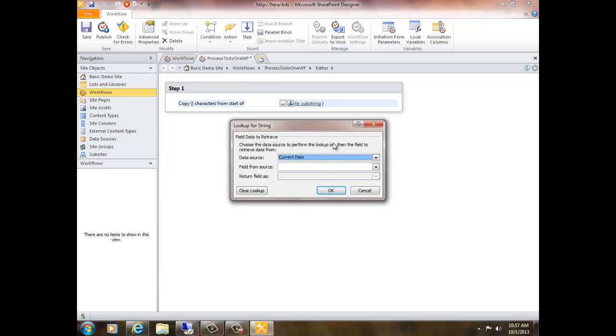way of, you know, it's kind of like an explorer of the items, of the resources you have available. So first it gives you a data source and this is the current item, and that's where we're going to start, in the current item. And now we're going to look for due date, and we found it. Now if we say string, we will get the wrong format. We want a format that gives us year, month, and day. So we click on here, and I know that ISO will do it for us.